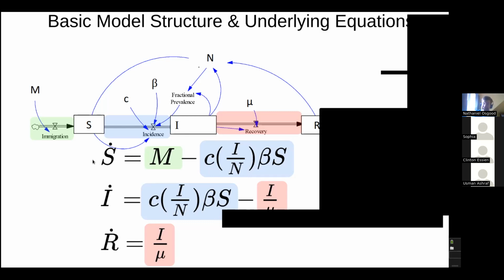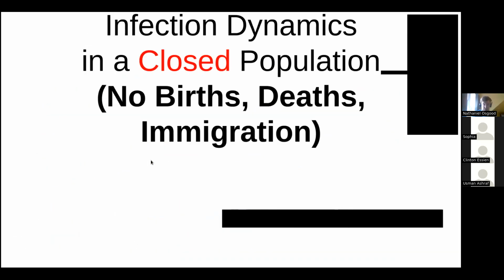That's what the dot means, right? dS/dt, the rate of change. How quickly it's changing compared to time, per unit time, day here. How quickly is it going up or down? Per unit time, it's rising by 5 per day, or falling by 5 per day. Same thing with I dot, how quickly I is changing with time. If I dot were 100, it would mean it's rising by 100 people per day. If I dot were 0, it would mean it's not changing at all per day. If I dot is minus 100, it means it's falling by 100 people per day. I'm just trying to make sure people are brought along with this notation, because we're going to be relying very heavily on it.